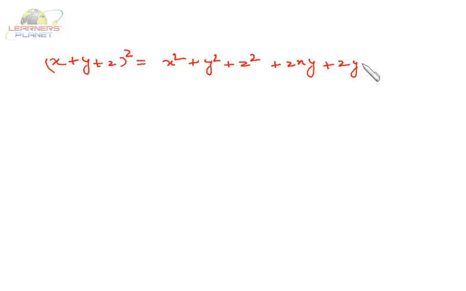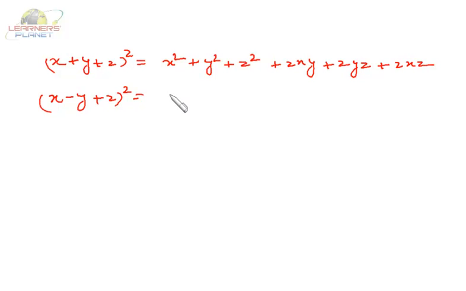Now we have discussed an identity, that is (x plus y plus z) whole square is equal to x square plus y square plus z square plus 2xy plus 2yz plus 2xz. What if the sign over here may be one or two, both the signs may be positive or negative? So you don't have to memorize each and every formula, you just have to convert the same formula to another. Suppose I am having minus over here.